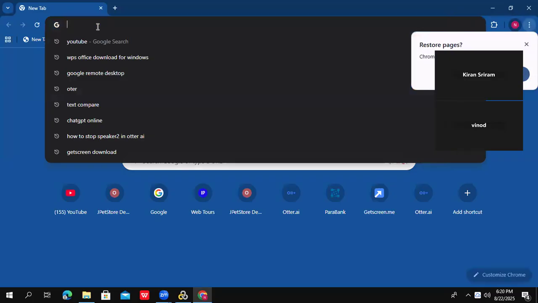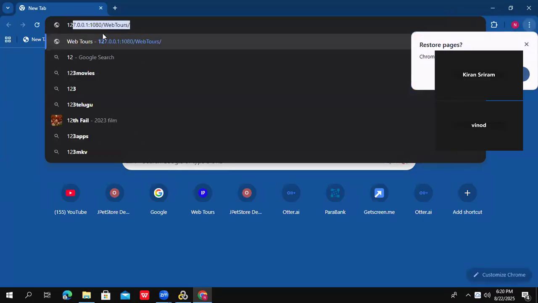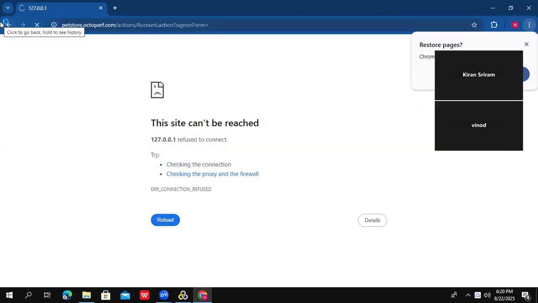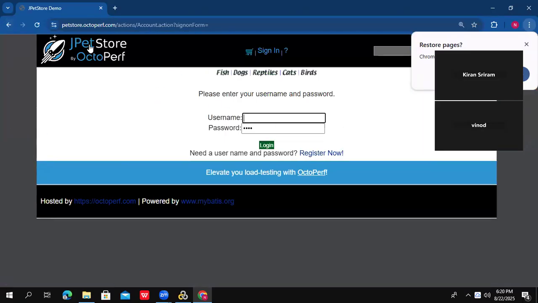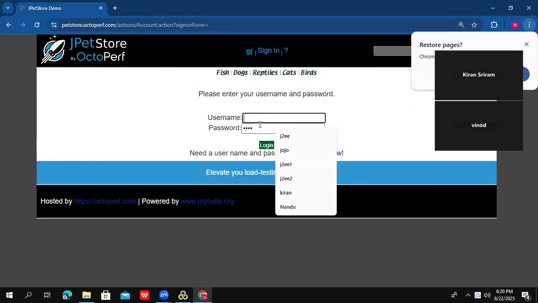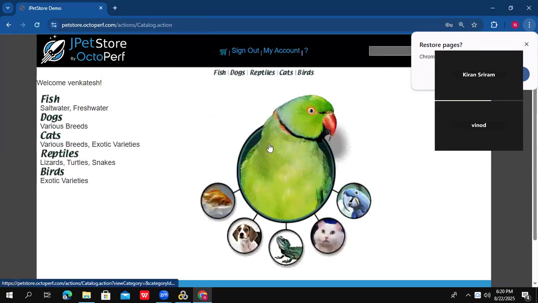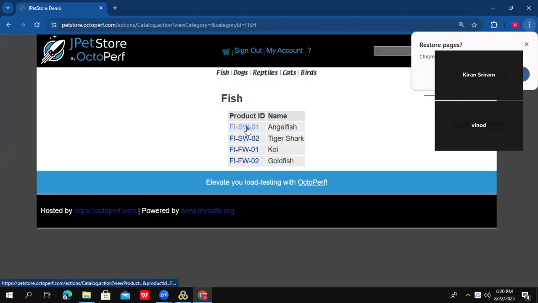For example, now I am doing this on the test store; any application is fine. I launch it, and after that I take some time, because maybe I need to give a username. Some people type fast, but as a user we also take time after clicking on fish and then selecting this.